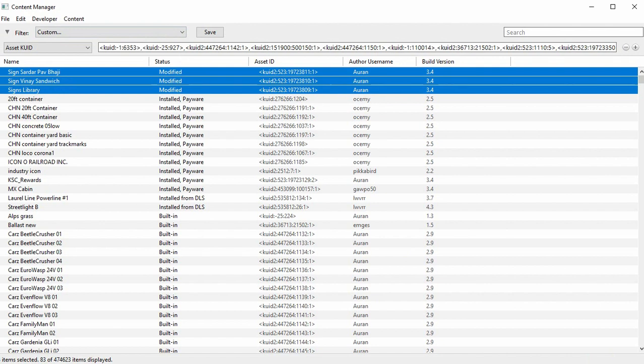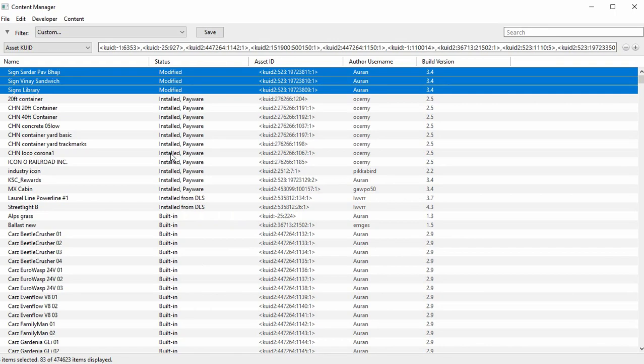Also very important, you cannot save built-in or any payware content to CDP, because that will cause all sorts of trouble when you get it over to TRS19. Yeah, that stuff needs to be downloaded from within TRS19. And also we have some stuff installed from the DLS here. Best also to do that in TRS19, so that way you've got the most up-to-date version of everything.